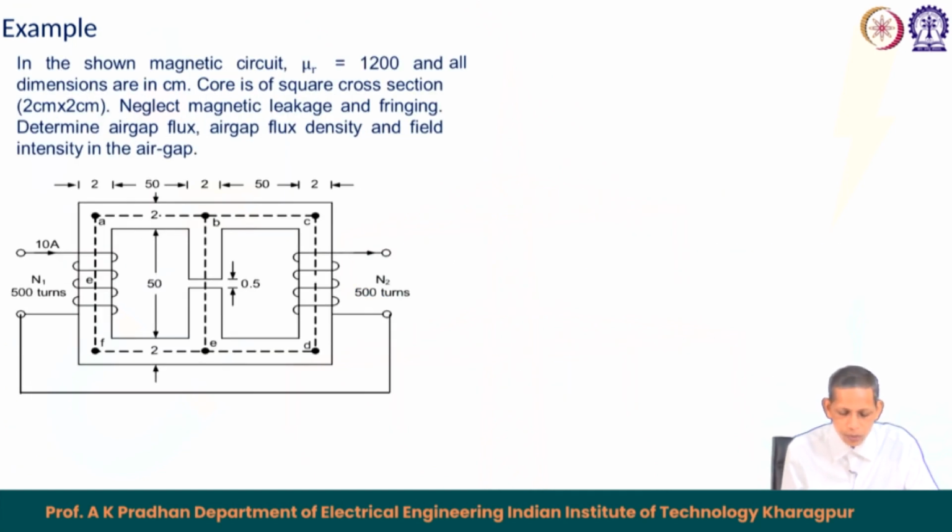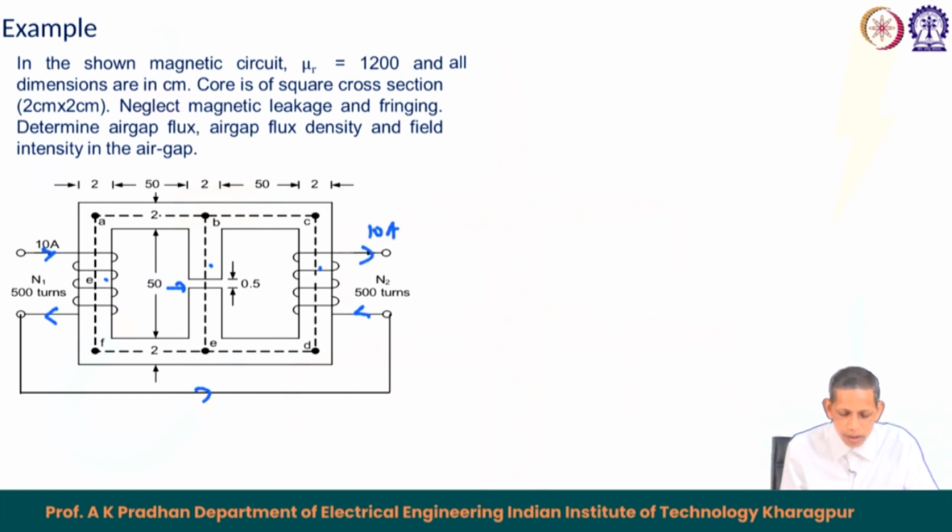We have another example, like a core here. If you see this example, there are multiple paths: path 1, core section 1, core section 2 and core section 3, and we have an air gap here, and then we have two coils wound here like this, and they are connected in series. If you see the path, 10 ampere current flows here. So, it goes out here, it flows here and it enters here and goes out, the same 10 ampere here.